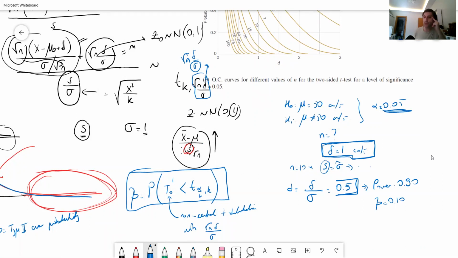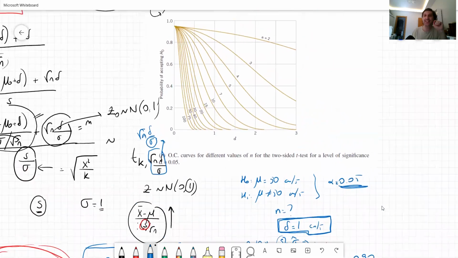So now the question is more clear. With this constraint at hand, note that this constraint simply is not going to say anything about the absolute values in terms of x or mu. It's going to be a description in terms of standard deviation. So we limit ourselves to detecting, or we would like to detect, a change of 0.5 times standard deviation in population mean. What should be the sample size?